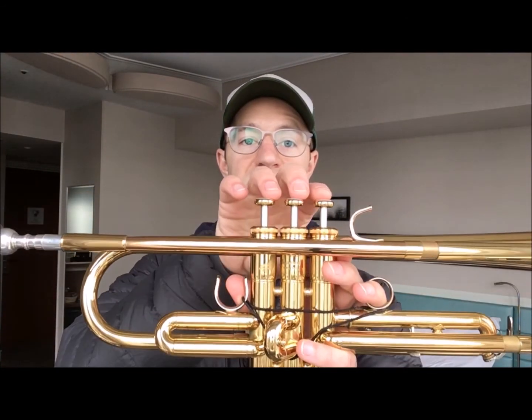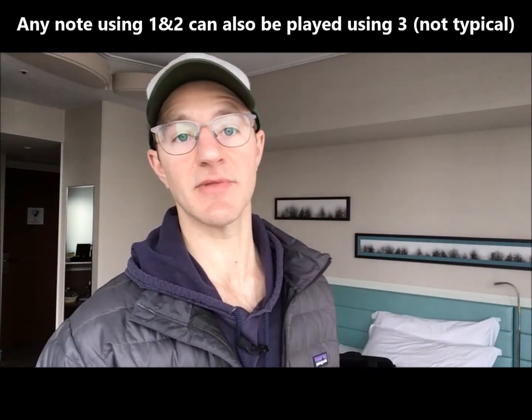On the trumpet, as you may have figured out, you can play more than one note using the same valve combination. With these three valves, we only get seven valve combinations: one, two, three, four, five, six, seven. There's technically eight because you can press down the third valve alone, but because of the way the tubing works, third valve and one and two give you pretty much the same notes because they have generally the same length of tubing.